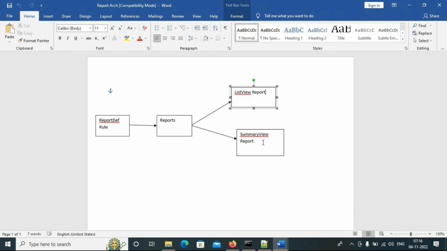So how can we design these two types of reports? When you get a business requirement for reports, just assume that they are expecting either individual reports or a summarized report. A summarized report you need to display in chart format.